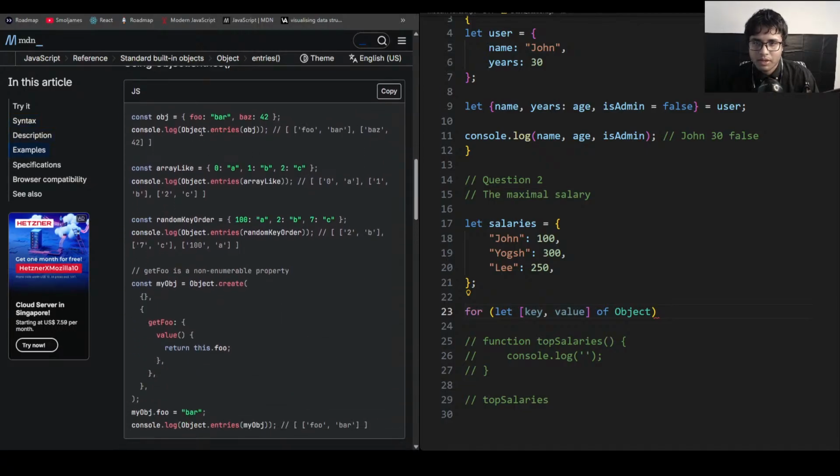So yeah, entries, this is this and this is this. So what it's going to return is an array with this. Okay, like that.